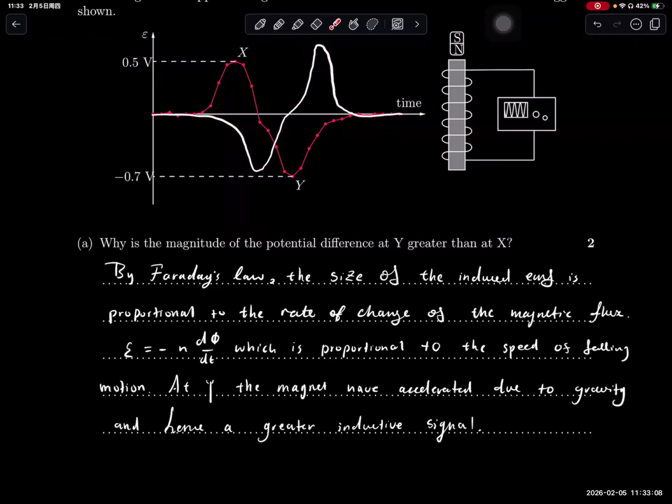One more detail you should also say is that the width of this profile is going to be thicker than the width of this profile. It's because the magnet exits the coil faster, since it's moving faster. Okay, so something like this should be fine.